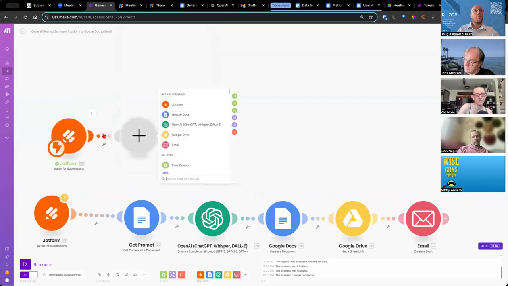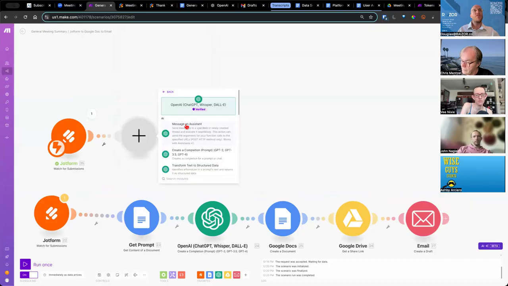What we're going to do first, we're actually going to skip this step and I'm going to go right into OpenAI's module. Before we do this, you're going to need to have an OpenAI developer account. Don't worry, that sounds complicated. It's really just so you can put a little bit of cash in there, $5 or something, which gets you incredibly far. It's unlikely you'd even spend $5 even if you did dozens of these.